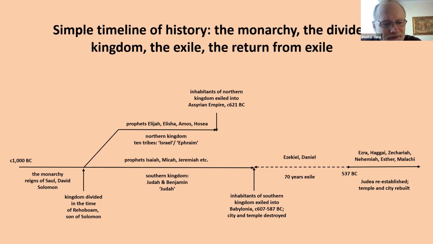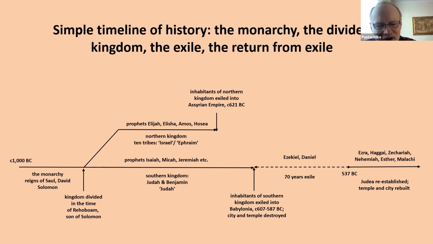Down on the bottom line, after the kingdom is divided, you've got the history of the southern kingdom. And the southern kingdom consisted of 2 tribes, that's Judah and Benjamin. Benjamin was much smaller than Judah, the tribe of Judah. So generically, the southern kingdom is called simply Judah. And some of the prophets that ministered to the southern kingdom and preached to their kings and so on were people like Isaiah and Micah and Jeremiah. So we'll detail those a little bit more later. But you can see Amos and Hosea, they were strictly to the northern kingdom, but Isaiah and Jeremiah to the southern kingdom on the line below.